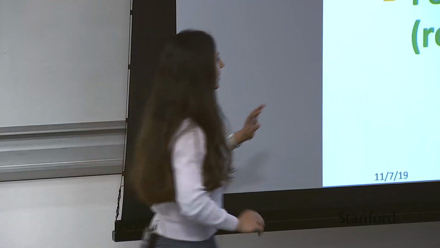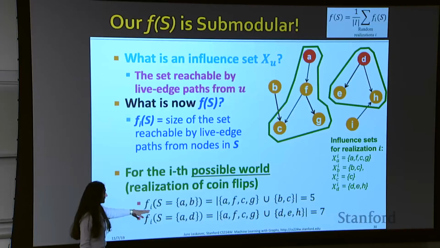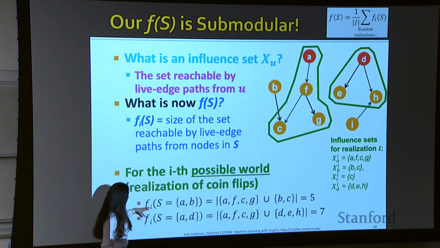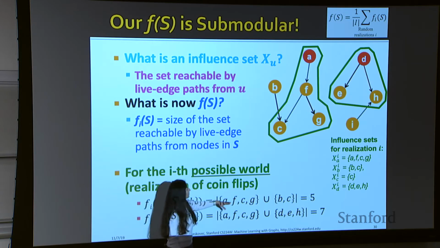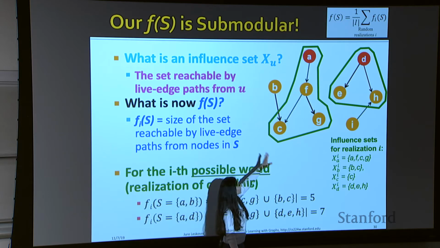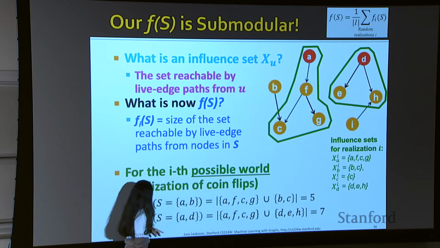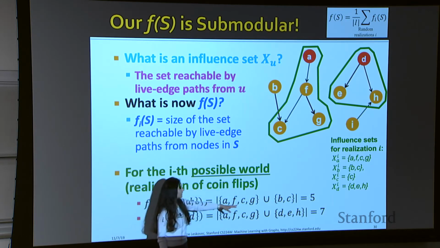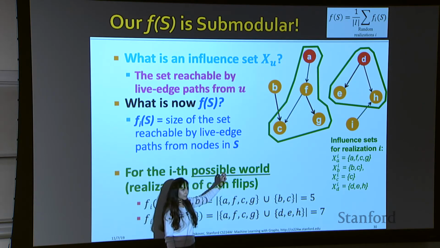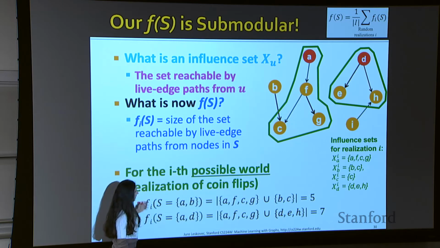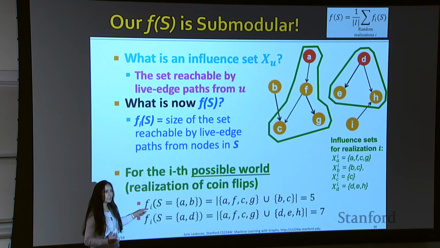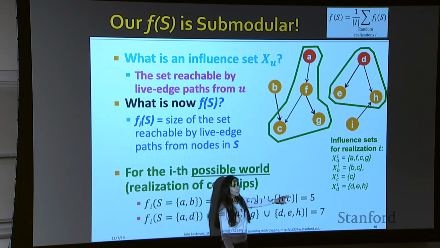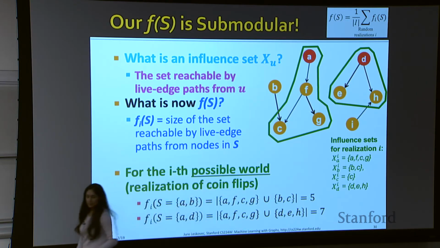For the ith possible world, as we said, for example, if S is A and B, we have all these people, the union of these two green sets. We take a union of those, and if we activate first A and D, in the end we are going to get 5 people activated. On the other hand, if we select A and D, we will get 7 people activated, the union of these two sets. So in trial i, this is happening. We have to repeat that process a lot of times and take the average over these numbers, right? And then we can select a good subset.